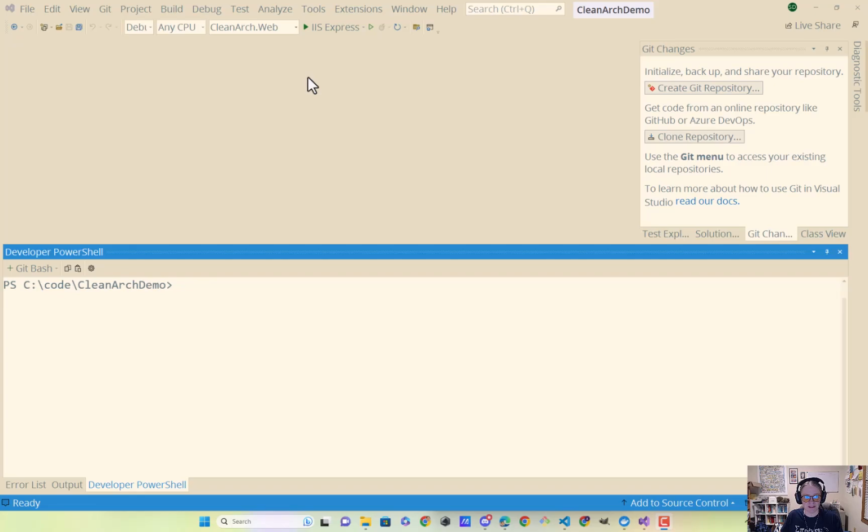Have you ever found yourself writing code so quickly and checking it in that you forgot to run the formatter? Have you found yourself checking in tests that were broken, then realizing that after the fact? I'm going to show you Git hooks and how you can use those to solve these problems.